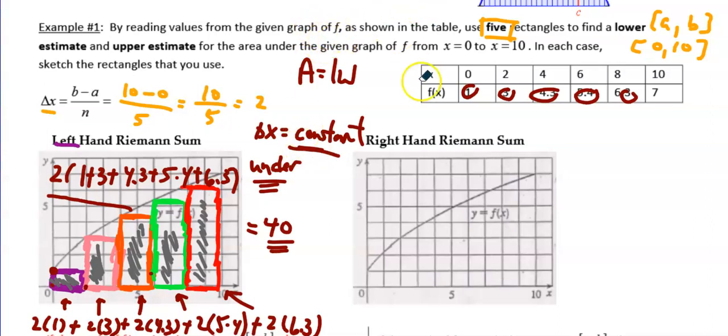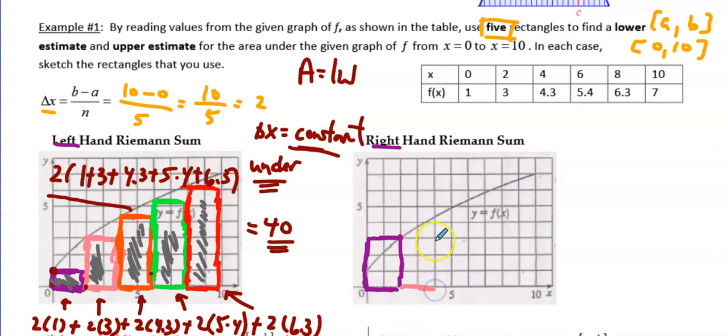So let's go ahead and now look at the right Riemann sum, and let's do these rectangles. So again, ladies and gentlemen, we're starting out here at 0 to 2. Now the difference is that now we're on a right Riemann sum, so I want to be on the right side. So I'm going to go up on the right-hand side, and then I get to my curve, and then I'm going to create myself a rectangle. You guys can see that this is already going to be an overestimate because I'm using stuff that's above the curve, unlike what's over here.